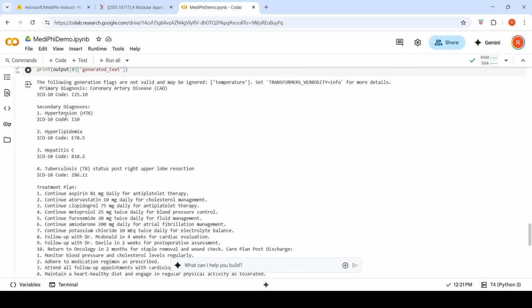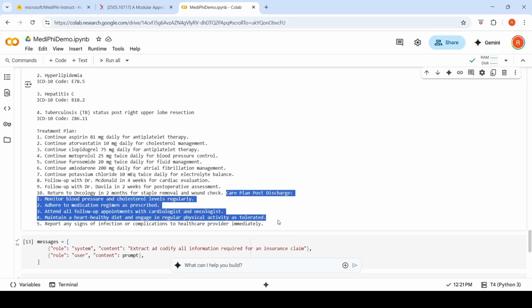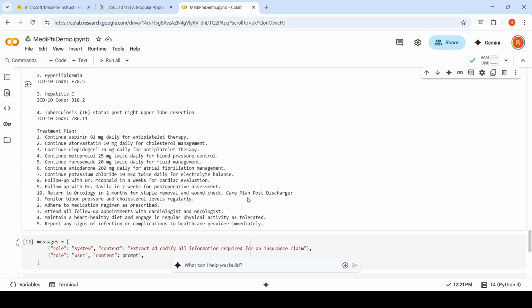Secondary diagnosis is hypertension, hyperlipidemia, hepatitis, tuberculosis, and so on. It has pulled these from the history. Then there is the treatment plan which they have given. And here is the care plan post-discharge: monitor blood pressure, adhere to medication regimen, attend all follow-up appointments, maintain a heart healthy diet. So it has actually been able to generate this.